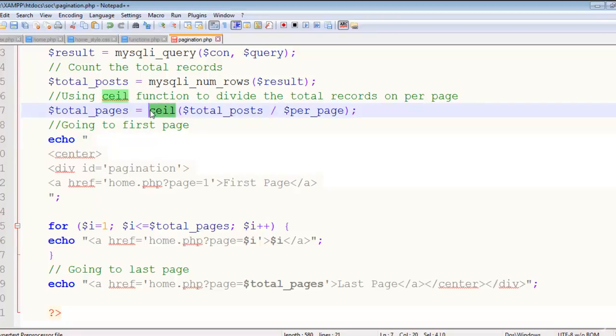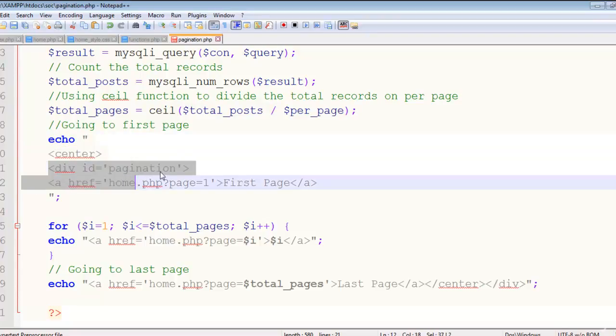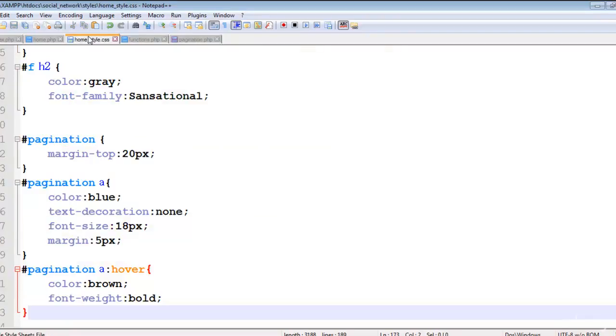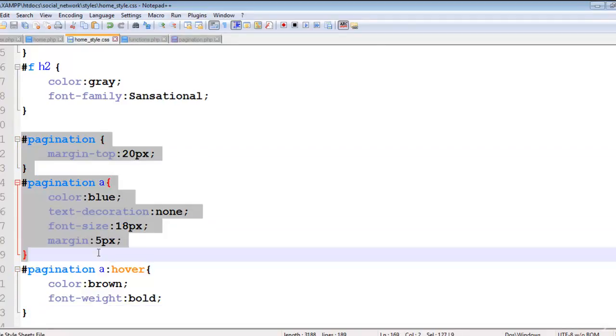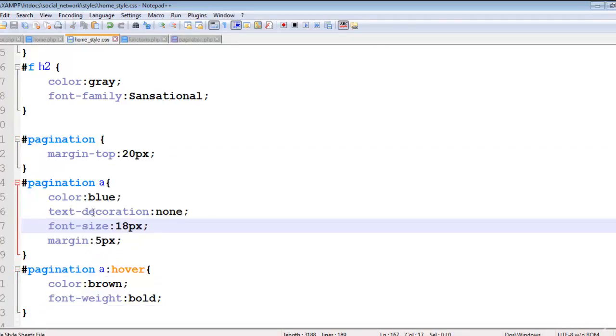Then we say echo, and we have used the center HTML tag, div id pagination. I have added a little bit of style to the pagination as well, some color and text decoration none, font size and margin, simple things.